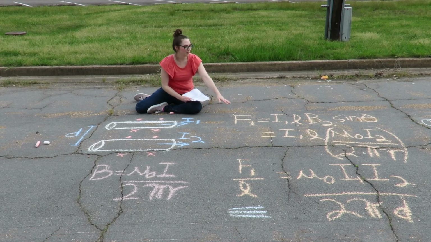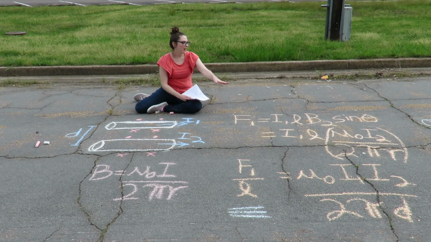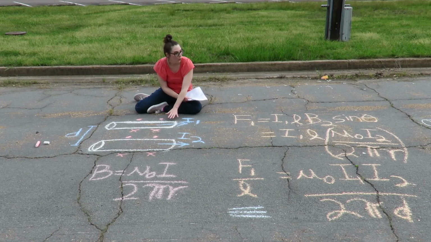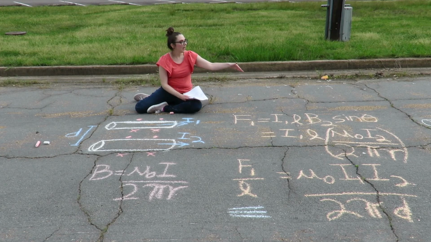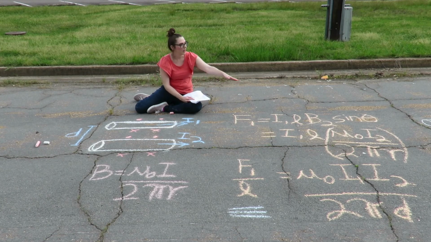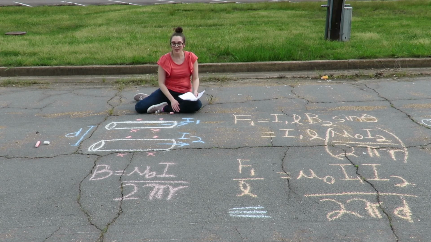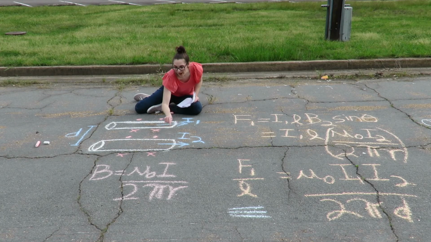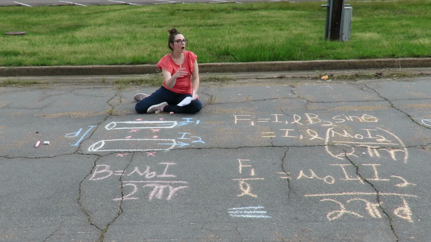So you can rewrite this as equaling the current in wire 1, I1, times its length times our magnetic field from wire 2. And remember that our magnetic field due to current running through a wire is mu 0 I divided by 2 pi r. So we can replace the magnetic field coming from wire 2 with mu 0 times the current through wire 2 divided by 2 pi r. And in this case, r is going to be the distance between our wires here. So I'm going to replace that r with d.